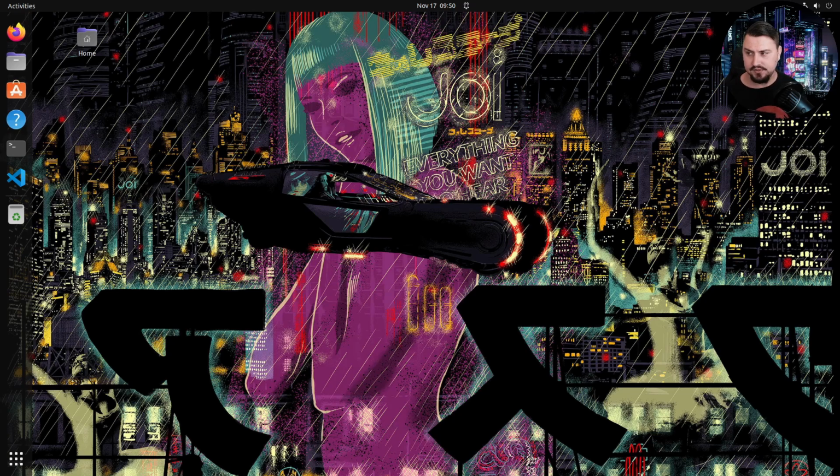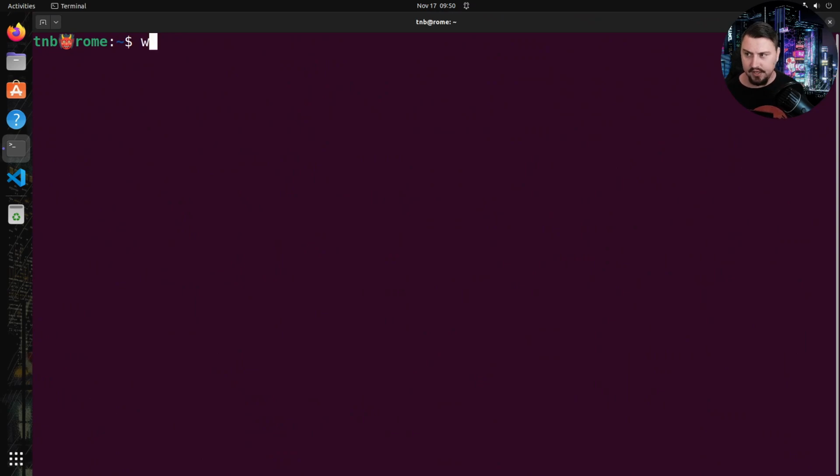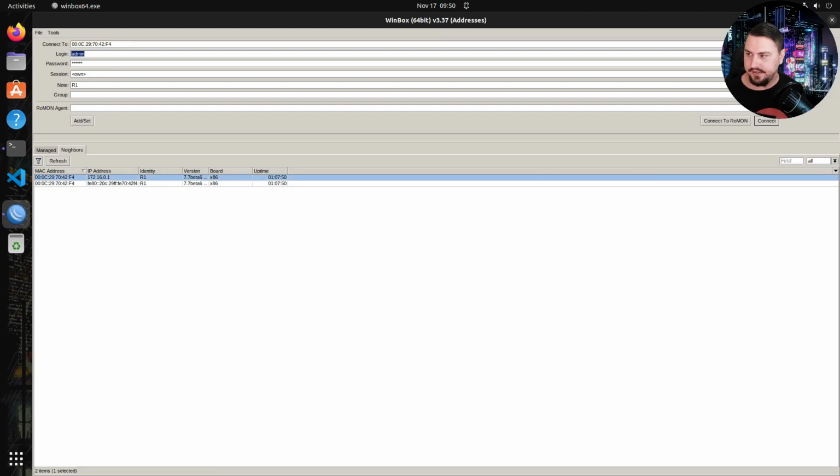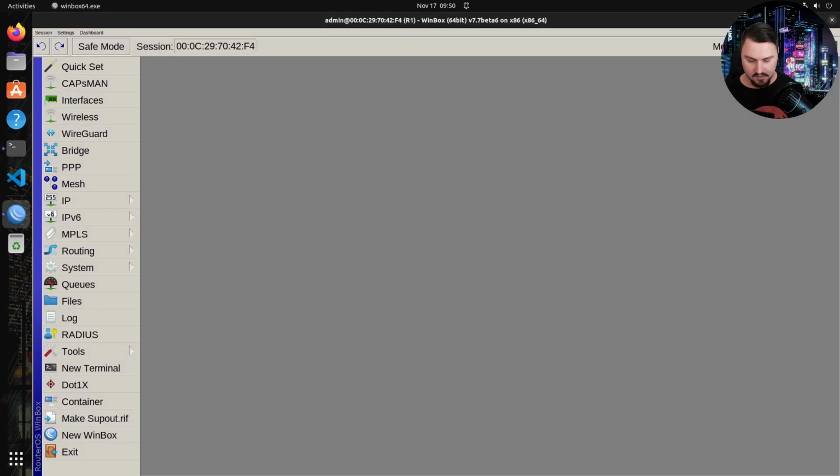So what I'm just going to do is head into Winbox, and I'll use the Winbox terminal for connectivity. So let's quickly just get onto my downloads folder. I'll use Wine, because a lot of people see me use Winbox on Linux, which freaks them out. And this is how I use an application called Wine to basically emulate these apps on Linux. And now we can see this device. I'm going to connect to it. And ta-da, here we are on a MikroTik.